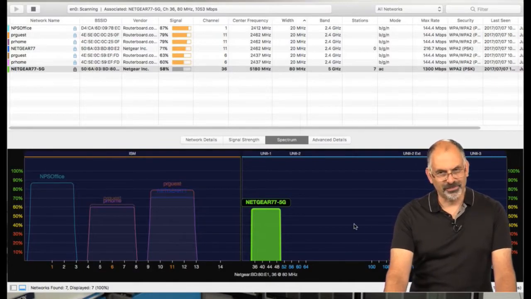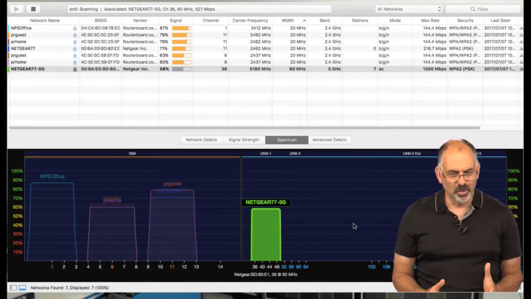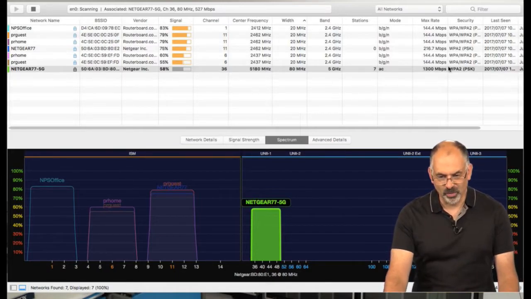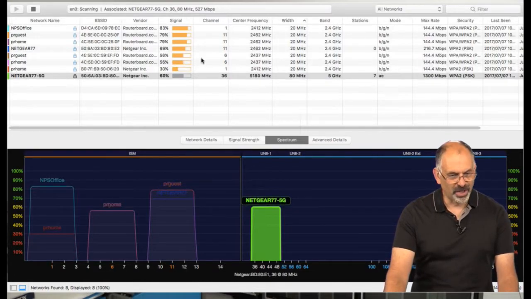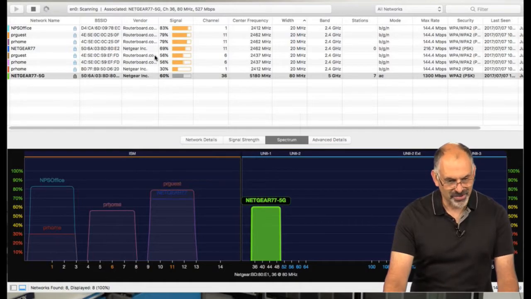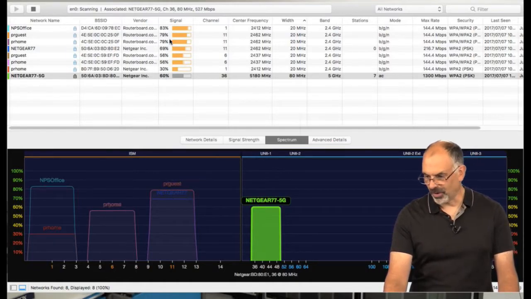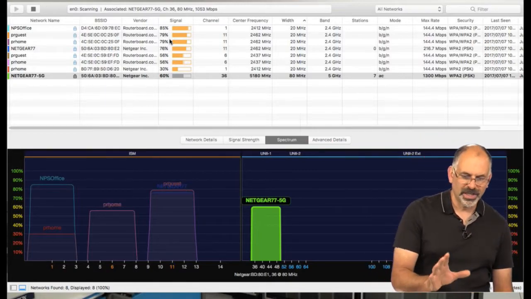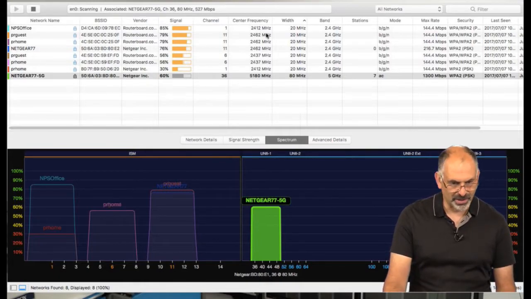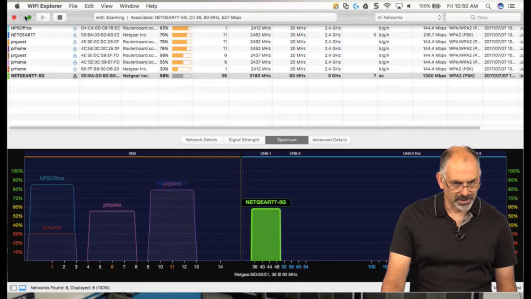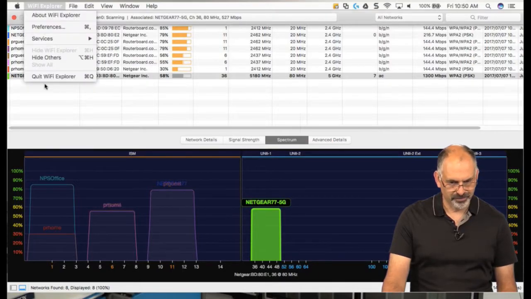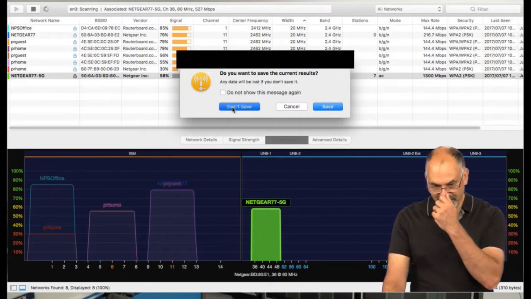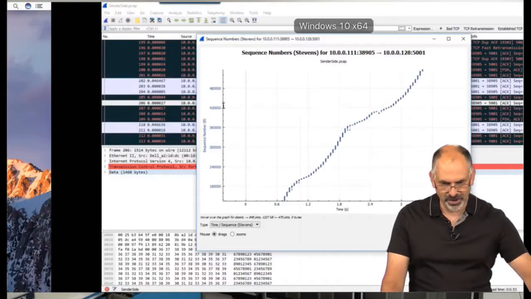And it shows me what's happening at 5 gigahertz. So as far as a tool that allows me to go out and find out what's out there, what's the max bandwidth, what's going on as far as sending data across, this starts giving me a picture of what's going on with my wireless. So I found Wi-Fi Explorer a very economical tool for getting a good picture of what's going on with your wireless network. Okay, so we're going to go ahead and close that. And it's going to ask me, do I want to save that discovery information? I'm going to say no, but I could go in and save that information if I wanted to.